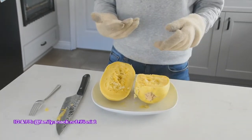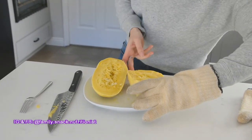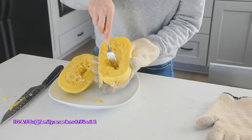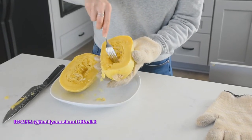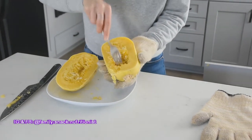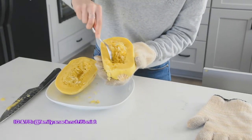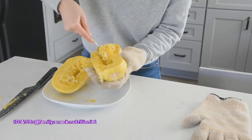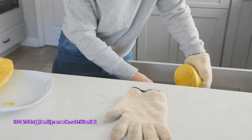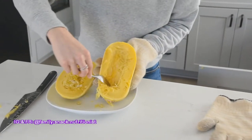For the next part, I have a little rubbish bin nearby — I'm not throwing seeds on the floor. I'm going to hold the spaghetti squash with my glove and with a fork just gently scrape the seeds out as best I can. It just takes a few seconds. You can see this dark yellowy membrane-y bit — just get as much of that out as possible. Then I'll move over to the bin and throw those out. That's what it looks like now, hollowed out.